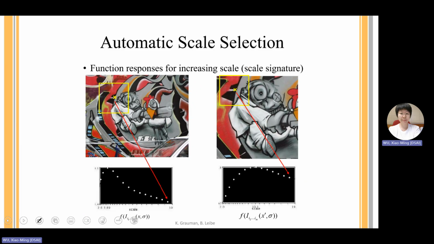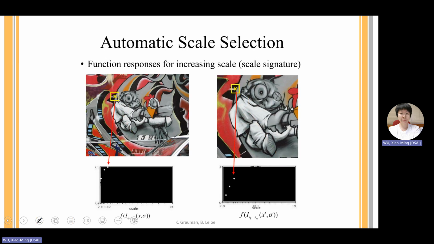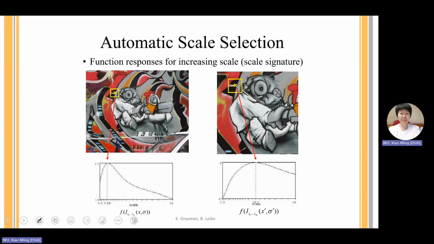So that's how we do automatic scale selection. We want to design a proper function that gives the highest response when the window size is appropriate, when the window size aligns best with the corner size.